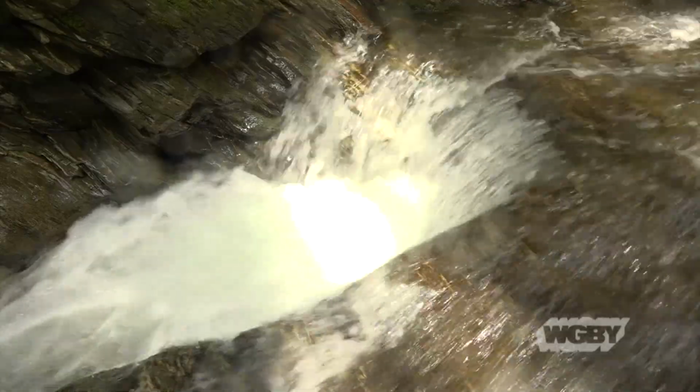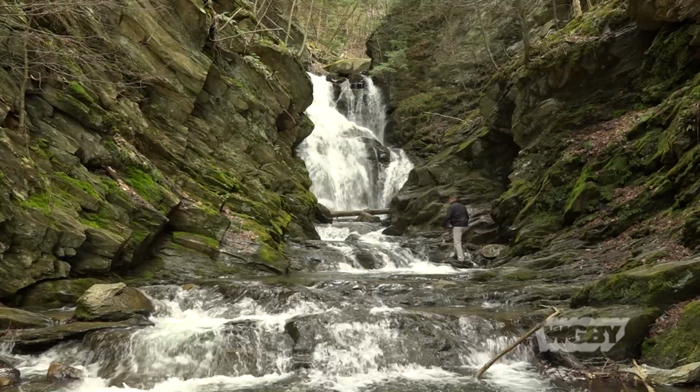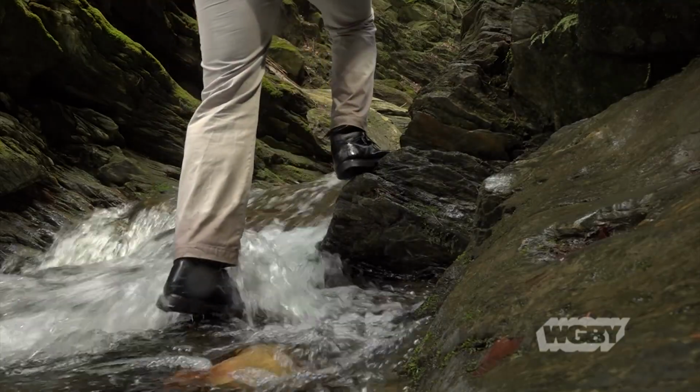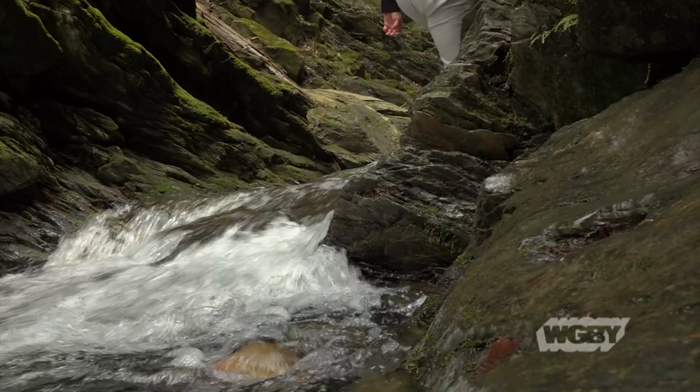That was a little too rugged for this journey, so heading to the base of the falls made more sense. Overall, the round-trip hike takes about an hour and a half, which for a lunch break hike seems like a bit of an extended lunch break. In that case, I think I'll take an extended lunch break.